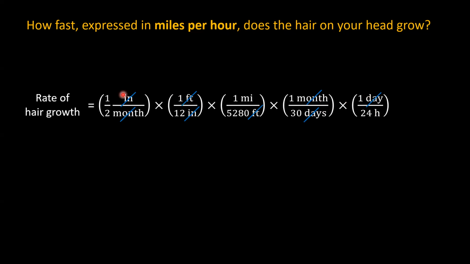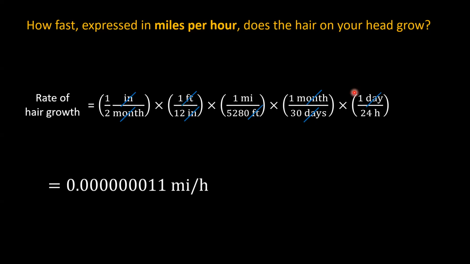You may be able to reason through this without even needing this equation that I've written. You know, maybe you can just use common sense, like, well, if it grows 1/2 inch in a month, then it's going to grow 1/30 of that in a day, and just continue in that manner until you've taken care of all the conversions. But if you have to do multiple conversions within the same calculation, it gets a little difficult to keep that all in your head. So it's nice to write it down. Here's the number I get.